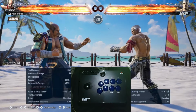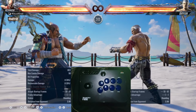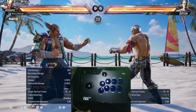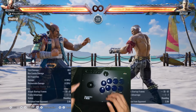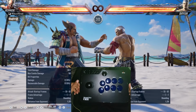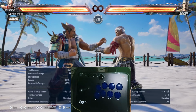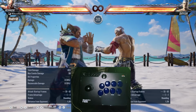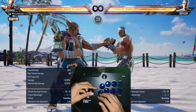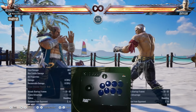So yeah, I think that's about it for this video. I don't know what else I want to share. Yeah, arcade stick is cool. If you like the sound it makes, then buy it. But if you want to win tournaments, then don't, because it's not more optimized than if you use a controller or a keyboard. Keyboard-style controller, leverless, is way better to use than anything else that isn't this.